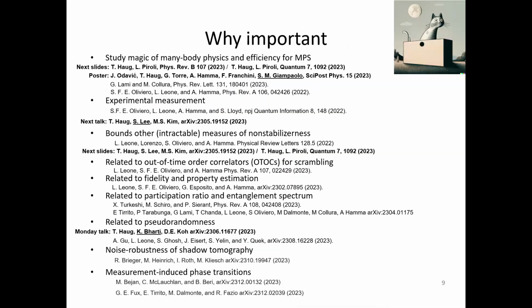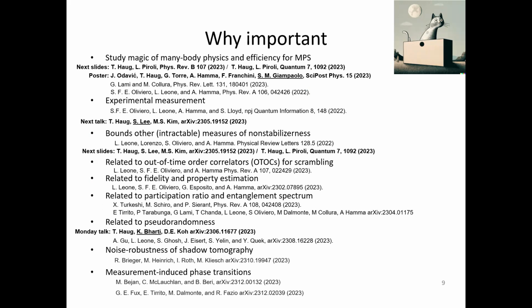Okay, this was only proposed 2 years ago, but has already found quite incredible applications, where people are studying the relationship of this stabilizer entropy with other measures. I compiled this incomplete list of works where people applied it. Just to give you a few examples, it has been applied to study the magic of many-body physics efficiently for MPS. I will discuss this in the next slide. And there's also a poster by Salvatore. You can check this out today during the poster session if you haven't done it yesterday. You can efficiently measure it in experiment. This will be the next talk by Subin, so she will talk about this. And you can also use it to bound other measures of non-stabilizerness. I will also comment on that.